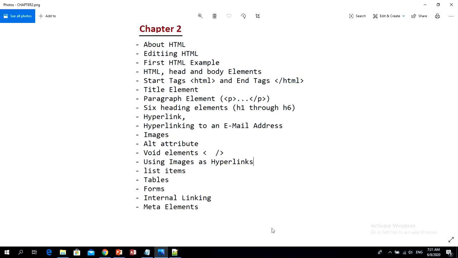Alright, what is HTML? HTML is a short form, or an acronym, for hypertext markup language.